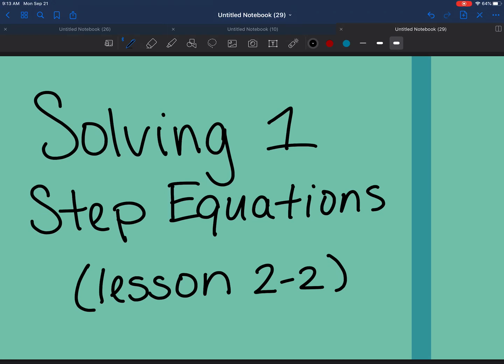All right, today we're going to continue chapter 2. We're looking at solving one-step equations. A lot of things that we're doing in chapter 2 deals with solving equations, right? If you'll notice up on the board, every single day, Monday, Tuesday, Wednesday, we're solving equations. Obviously, they get more involved each day. So today we're starting a little bit simpler. This is stuff that you all should have seen last year. We're just going to use it a lot more, okay?